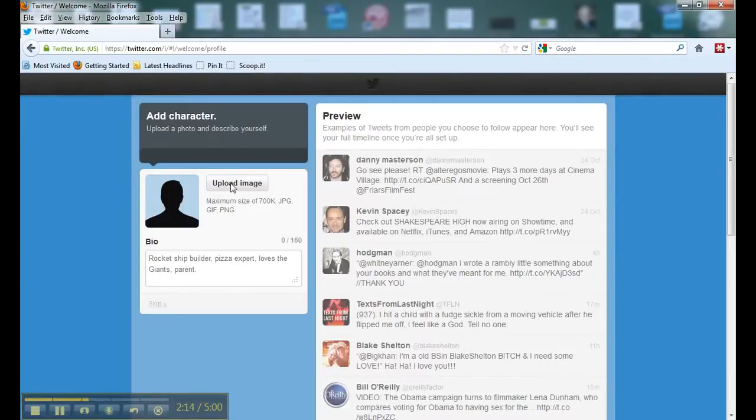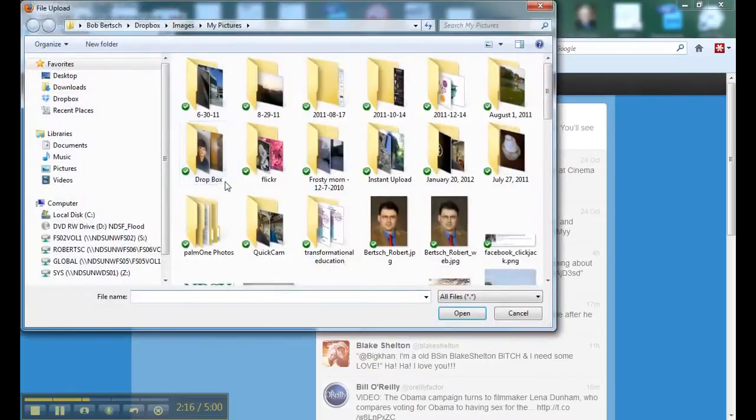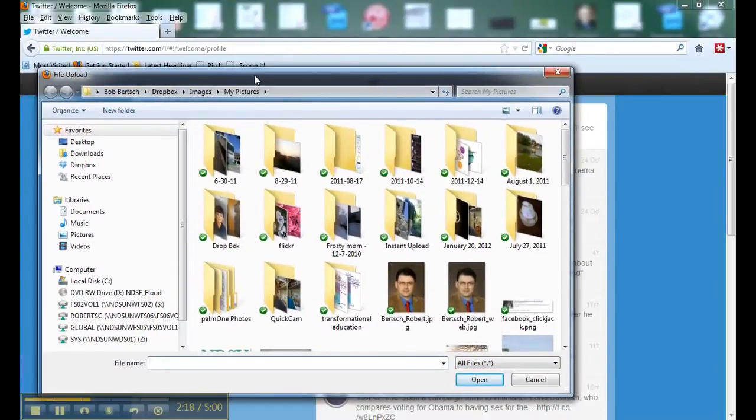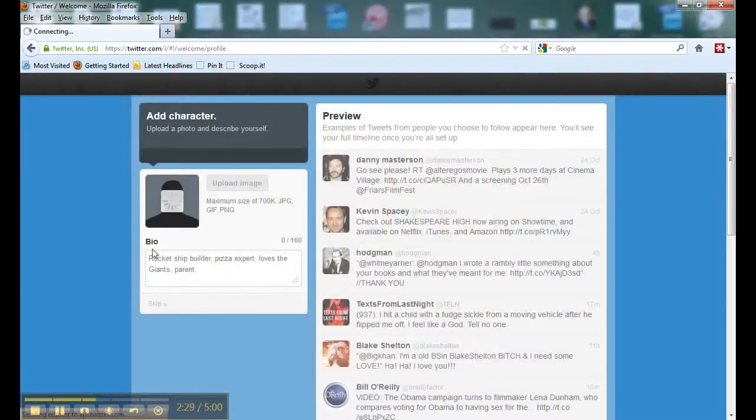You do that here just by clicking Upload Image, and that's going to open up a browse screen on your computer, and you can browse through your photos and find a professional picture of yourself and select it and click open, and that image is going to be uploaded to your Twitter profile.